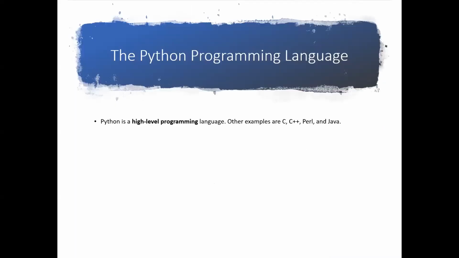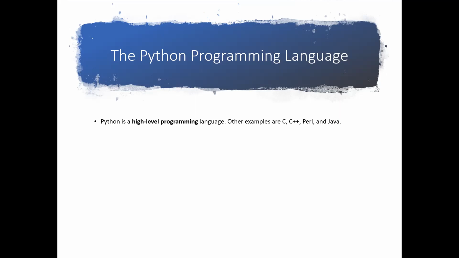To start with Python programming, one thing we already know is that Python is a high-level programming language like other programming languages such as C and Java, which means you can write your programs as English statements.